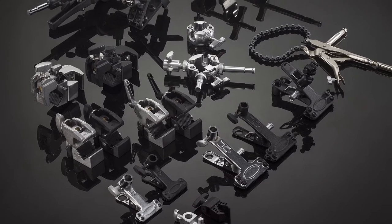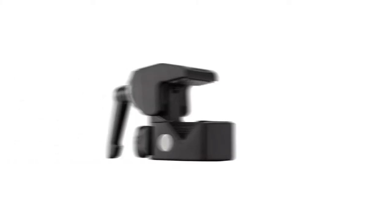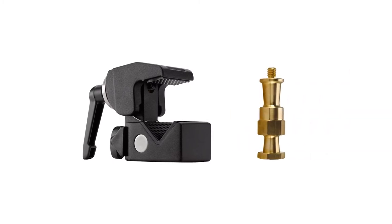Hello and welcome to the short video on the Convi-Clamp Kit. Convi-Clamps, also known as Mafer or Superclamps, are the foundation of an entire clamp system comprised of dozens of attachments for all your rigging needs. This kit consists of a Convi-Clamp with adjustable handle and a hex stud with a 1.25 mm thread.